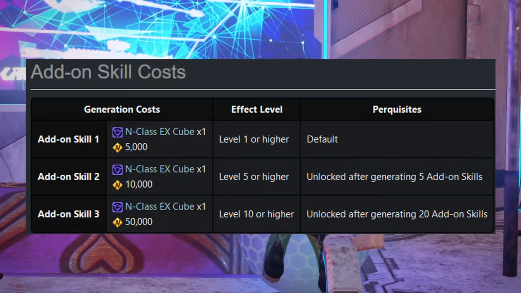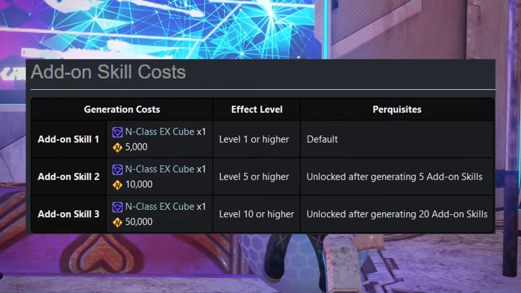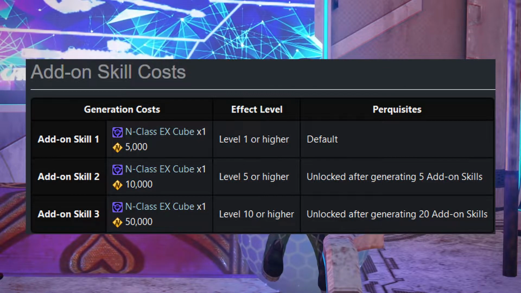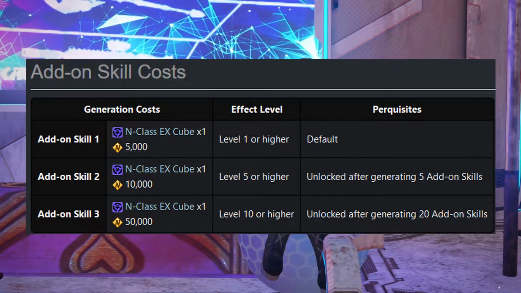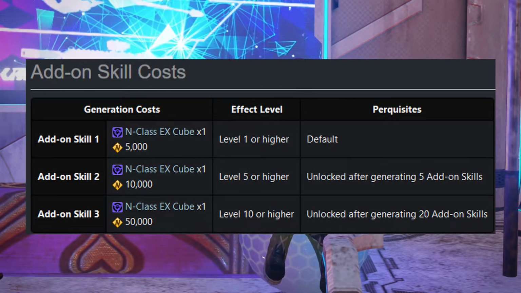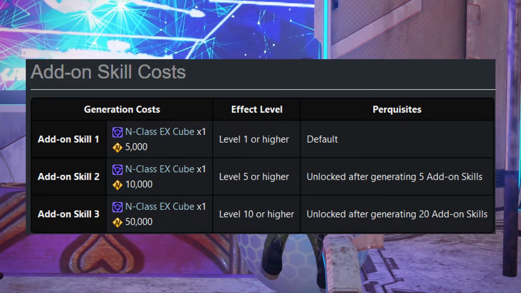These give the benefit of a higher skill floor in exchange for more Meseta. Skill 1 is 5,000 Meseta, but starts at level 1. Skill 2 costs 10,000, which gives you a floor of level 5 instead. Skill 3 is the most expensive, is 50,000 Meseta, but it provides a skill floor of level 10 or more.